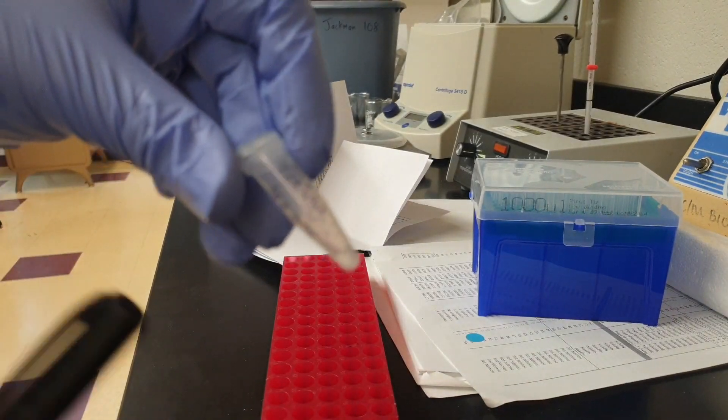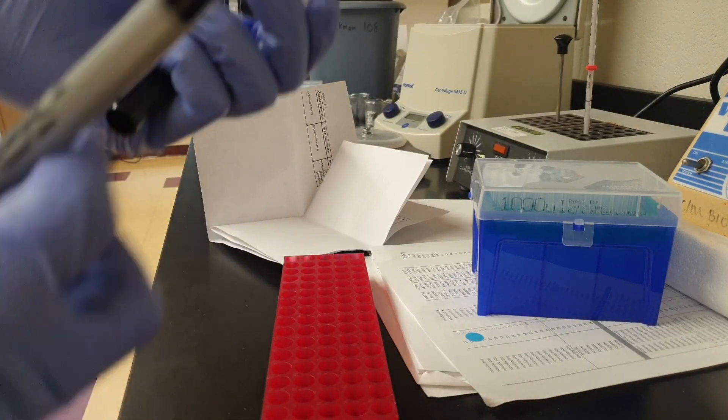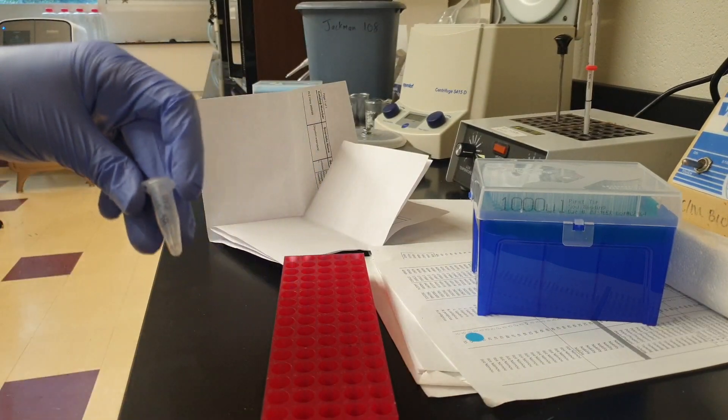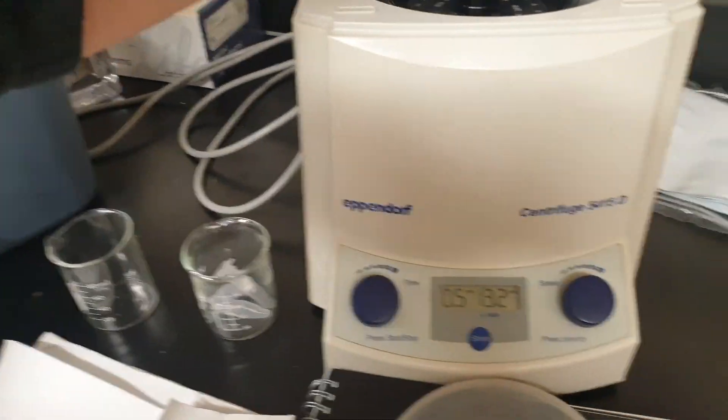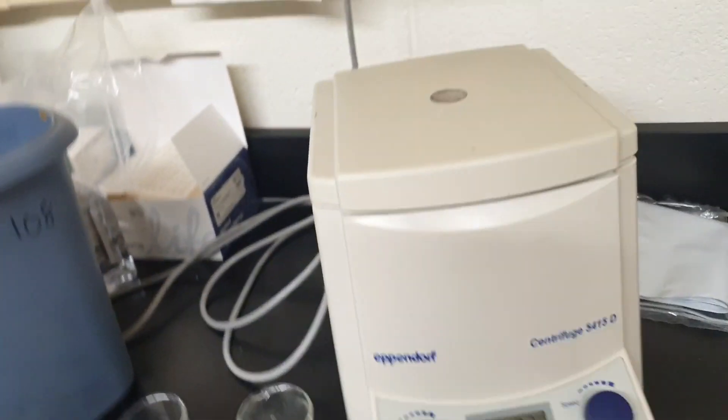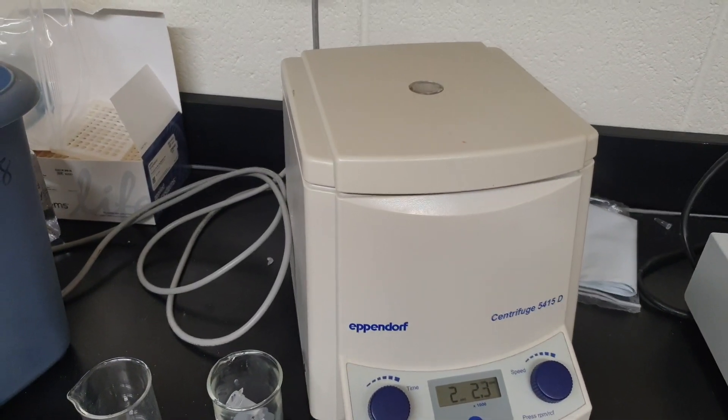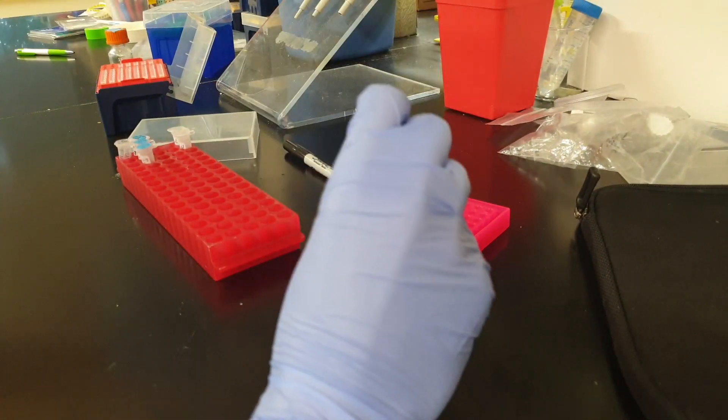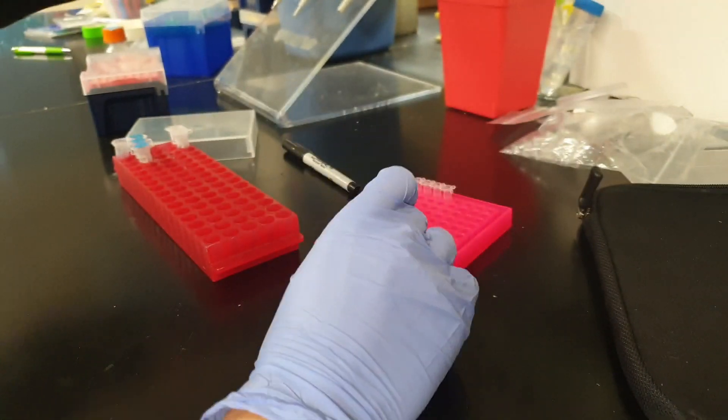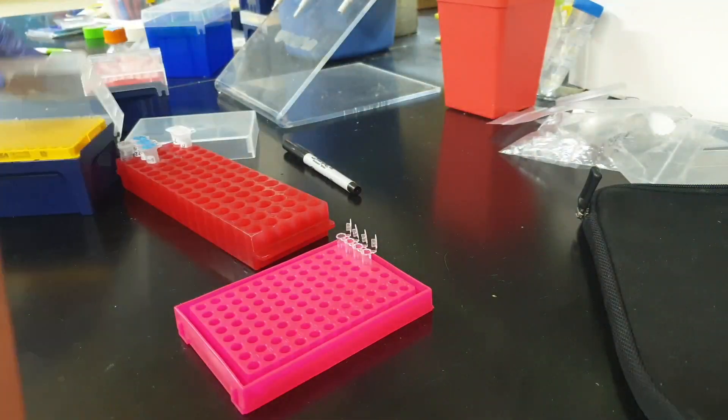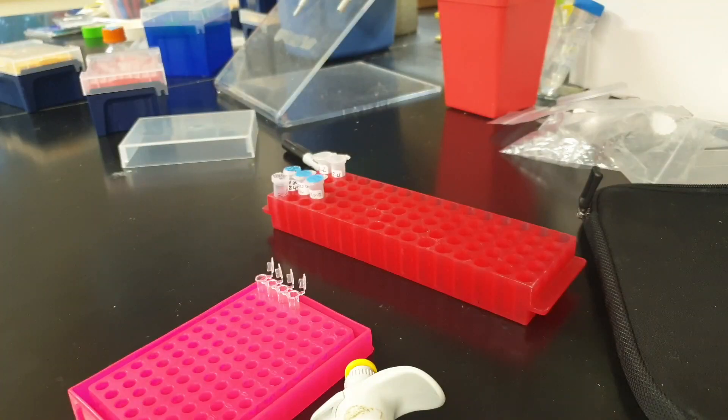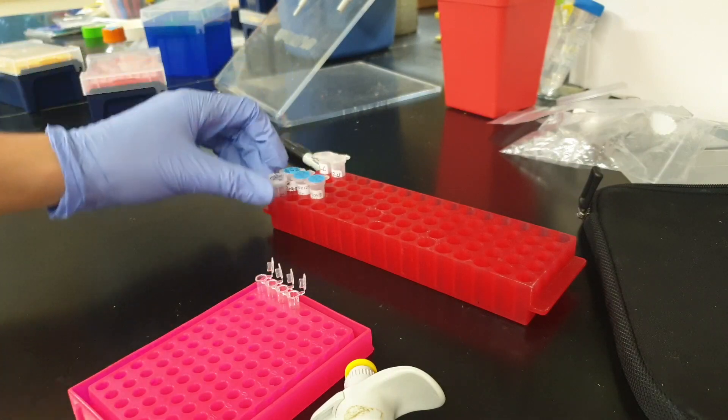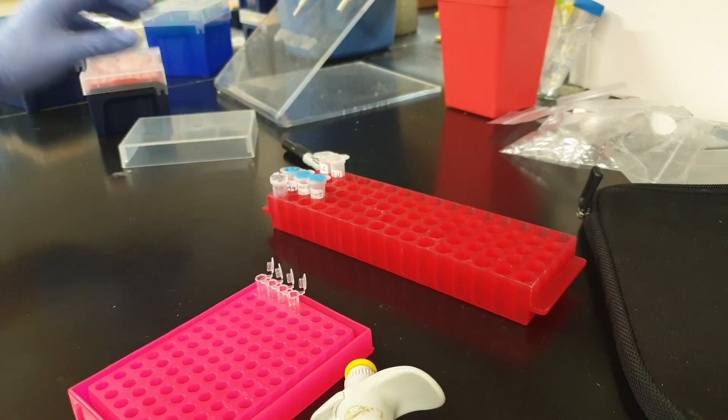Now I labeled it and the label says 16S only because that's the only thing that's found in that band. Let's put it into the centrifuge. We're going to mix everything before we take the DNA to the PCR. Now I have my master mix ready. Let's follow the same recipe, 23.5 microliters of master mix into each PCR tube. Now at the next step, normally we would be putting 1.5 microliters of DNA extraction. Instead of putting the DNA extraction now, I will use this solution that I just prepared.